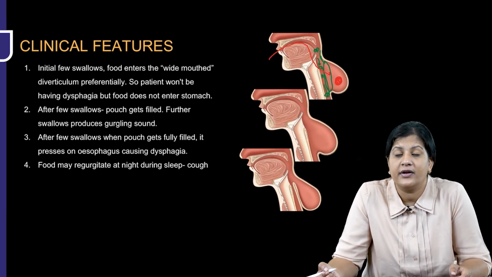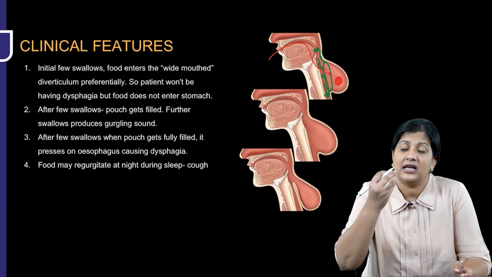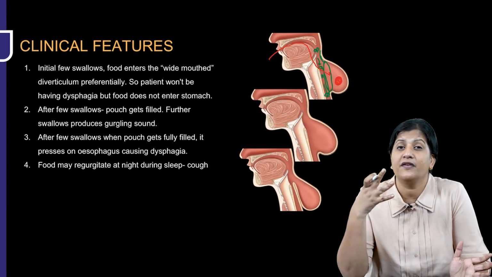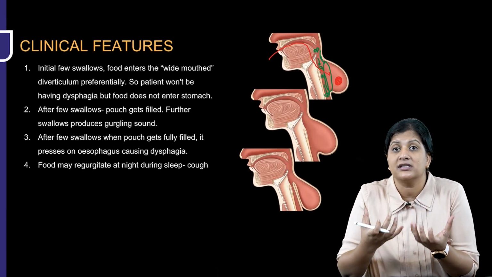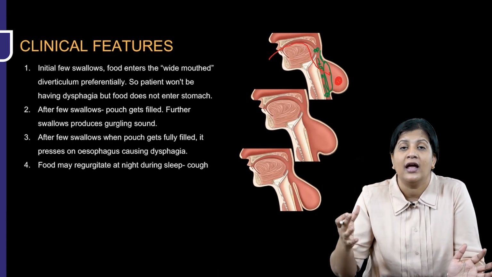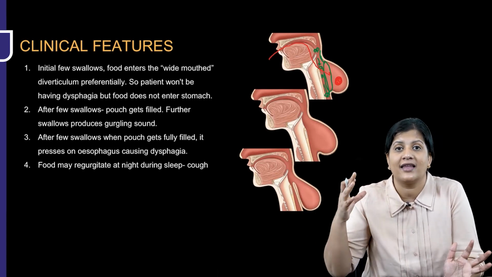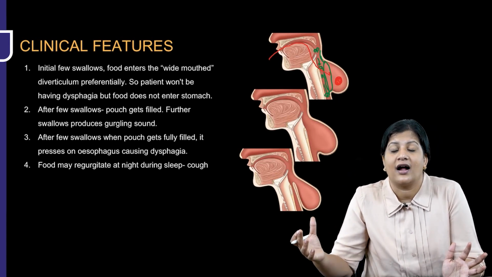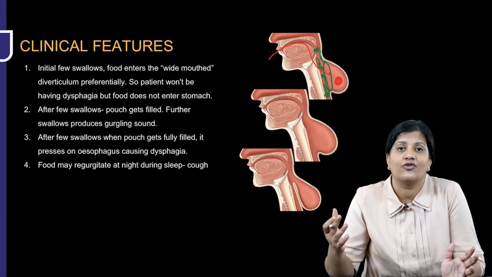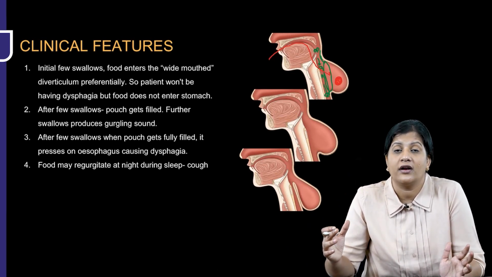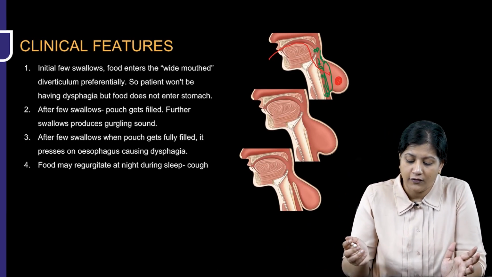So what will happen? The patient will feel he's eating food, but it is not going in the stomach. Normally when we eat food, we feel that our stomach is getting full, that satiety level is achieved. Slowly we start feeling full, and at a certain point we understand that feeling of fullness. But here the patient really doesn't understand that his stomach is getting full. So that is the first symptom, where the patient is not getting a feeling of satiety or fullness.